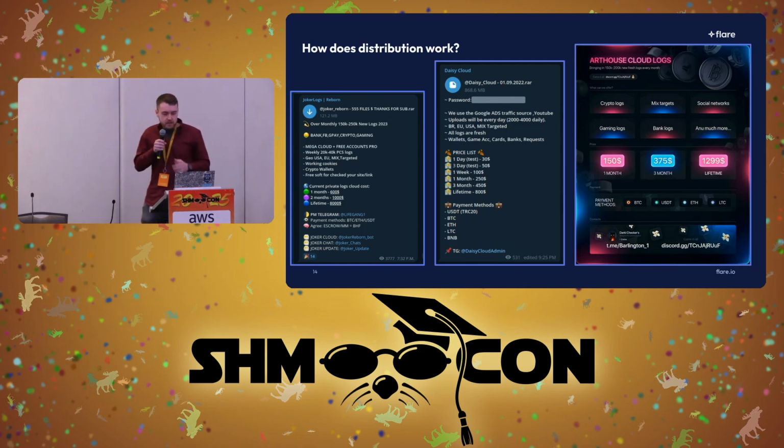Threat actors have the same concept. So they'll have free Telegram channels where actually the vast majority of stealer logs are distributed, where they're giving out free samples of stealer logs, they're stealing other threat actors' stealer logs, and then they have paid channels. So it's a $200, $300 monthly subscription to be a paid channel, and then you'll notice some of them really go all in on the branding. Like they've got the casino vibrant colors, the lifetime license, which, if I was a threat actor, I would not trust another threat actor to buy a lifetime license, but that's just me.